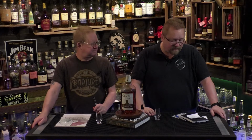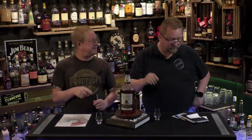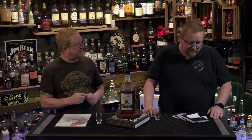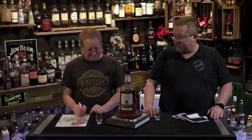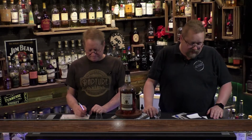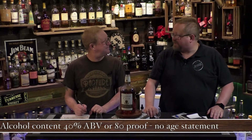I believe it's a Total Wines exclusive. It's from the Monumental Distillery. No idea where it's distilled at. In fact, it says Louisville. So this is a... I don't know about that. Distillery that's going to try to compete with the big ones? Yes. It comes in at 40% or 80 proof. It is in a plastic bottle. And I purchased this for $13.99 for a 1.75.